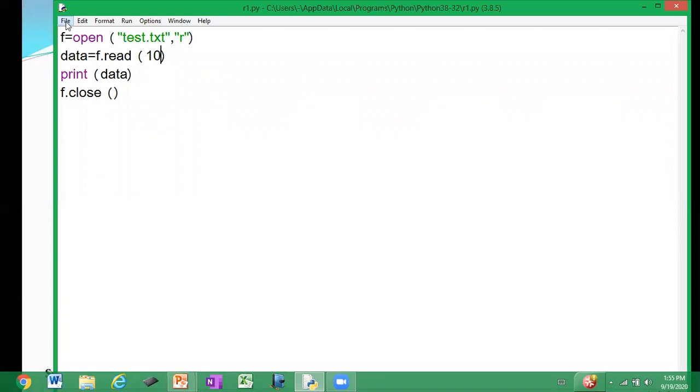Now we will execute the program based on three different methods. First, the read method, which is nothing but it reads the contents from your file. The entire contents will be read from the file. So here we have used the file object as f and we have opened the file name text.txt in read mode. The data will be read from the file and we are storing it in a variable called data and we are printing the data. Let us execute this one.